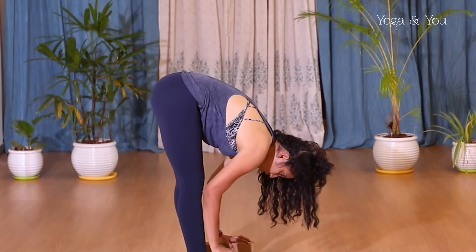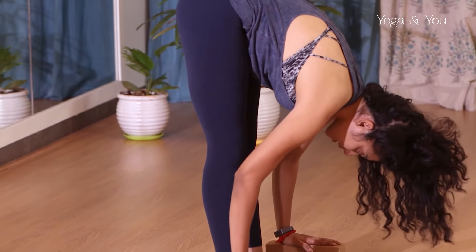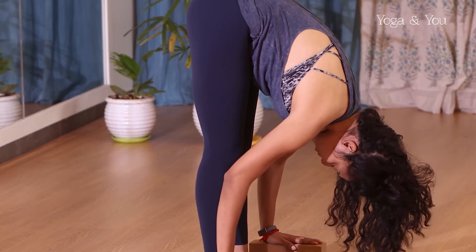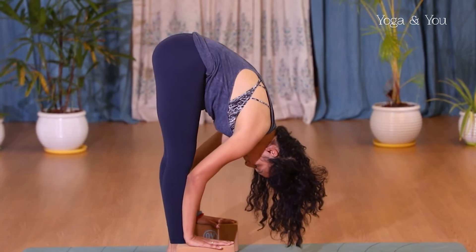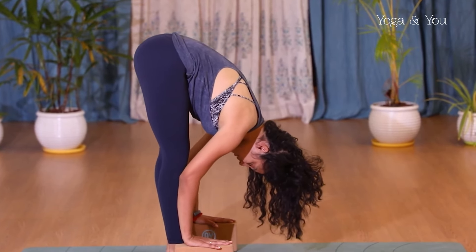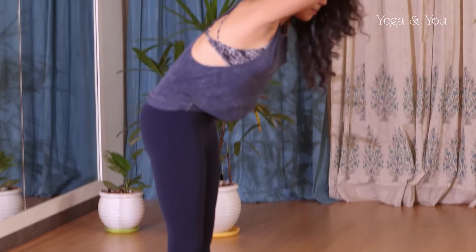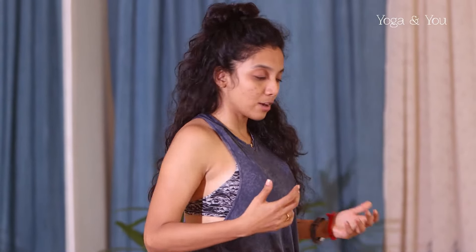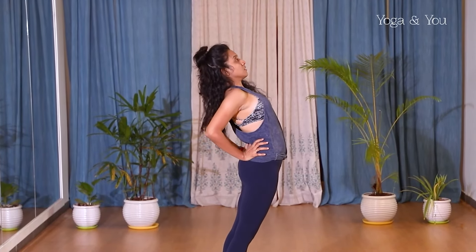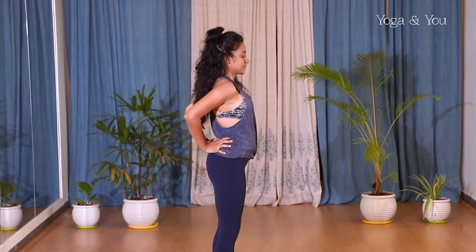From here, go a little bit deeper: take the block to the sides of your legs and bend as much as you can without rounding your back — chest open. Even if you can't take your forehead down, keep your chest open and just drop your head down. Five — if this is uncomfortable, bend your knees slightly — four, chest open as much as you can, three, two. As you inhale, interlock your fingers, reach forward and come up; exhale hands down. When you come up you may feel a jelly feeling in your spine, but it's good — it will slowly open up. You can do a gentle back bend to adjust: inhale and arch, exhale and relax.